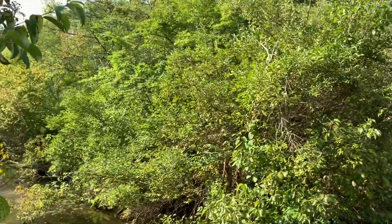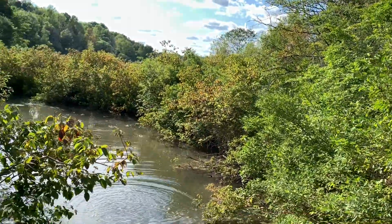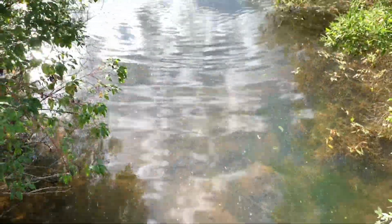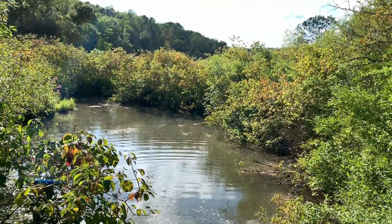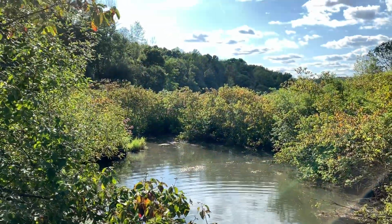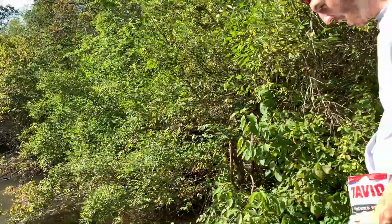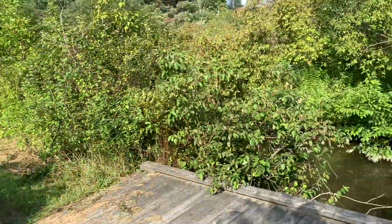I remember renting a canoe and coming back to this bridge. We paddled all the way back to it. Is there a way to get here? Yeah, from the lake. The lake's right there, and you take this little stream around. What's cool about a canoe is you can get down some of these really shallow streams with it.